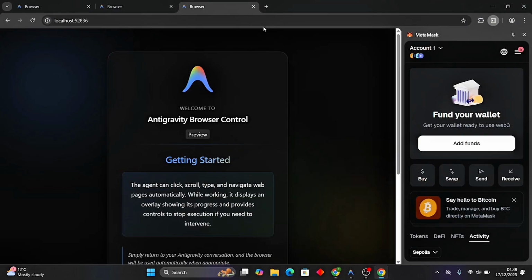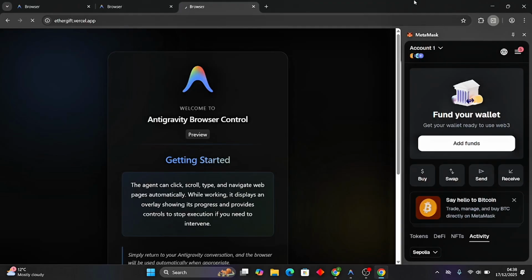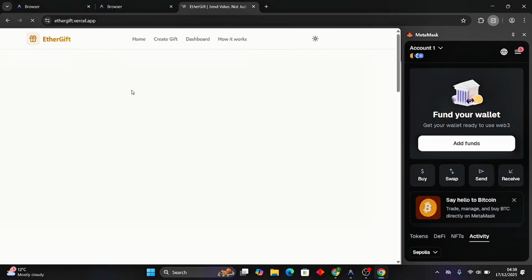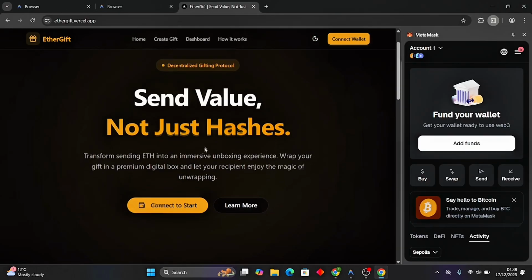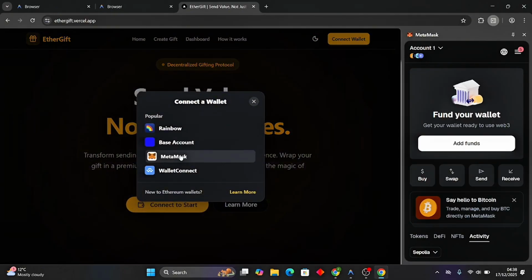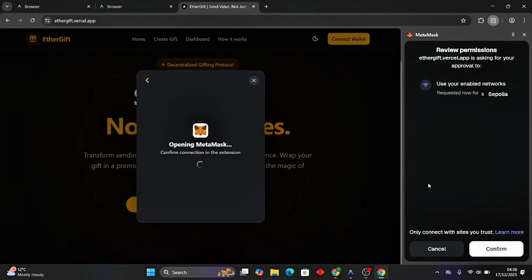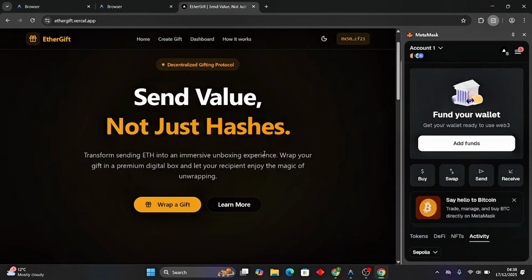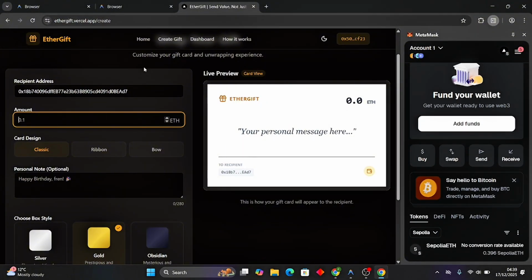Here it is now. So let's just try this out and see how it works. Let's test the website. I'm going to test it because I already have the wallet on this local environment. Let me change to dark mode. Okay, connect to start. Okay, for Sepolia. I have about 0.2, so let me just send 0.05 Sepolia and customize it.